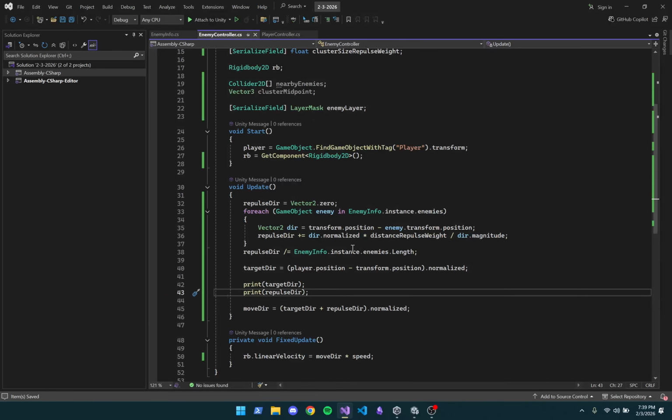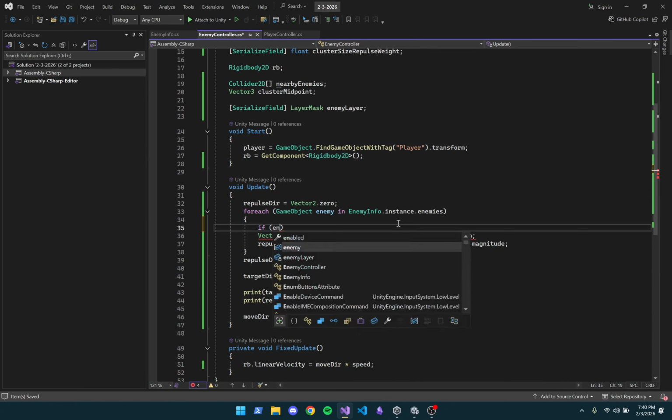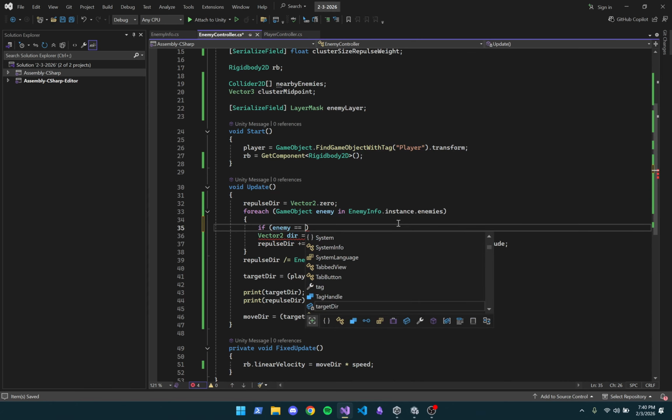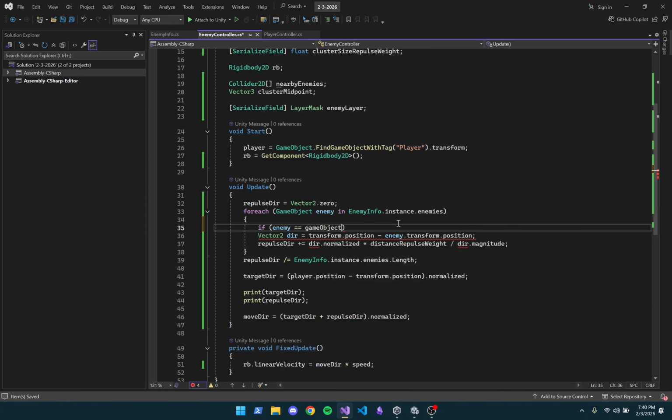So why are we getting not a number here? We have a repulse direction divided by the length of this. Now, why might that be 0? Unless direction dot magnitude is 0, and I'm not checking, because I didn't go if enemy is equal to game object, continue.